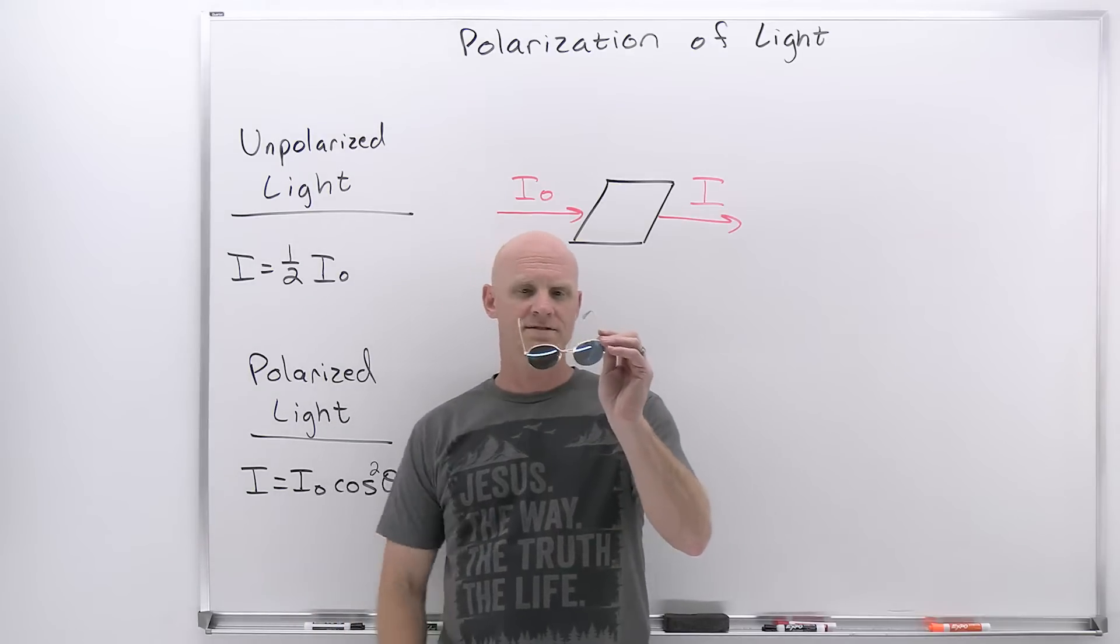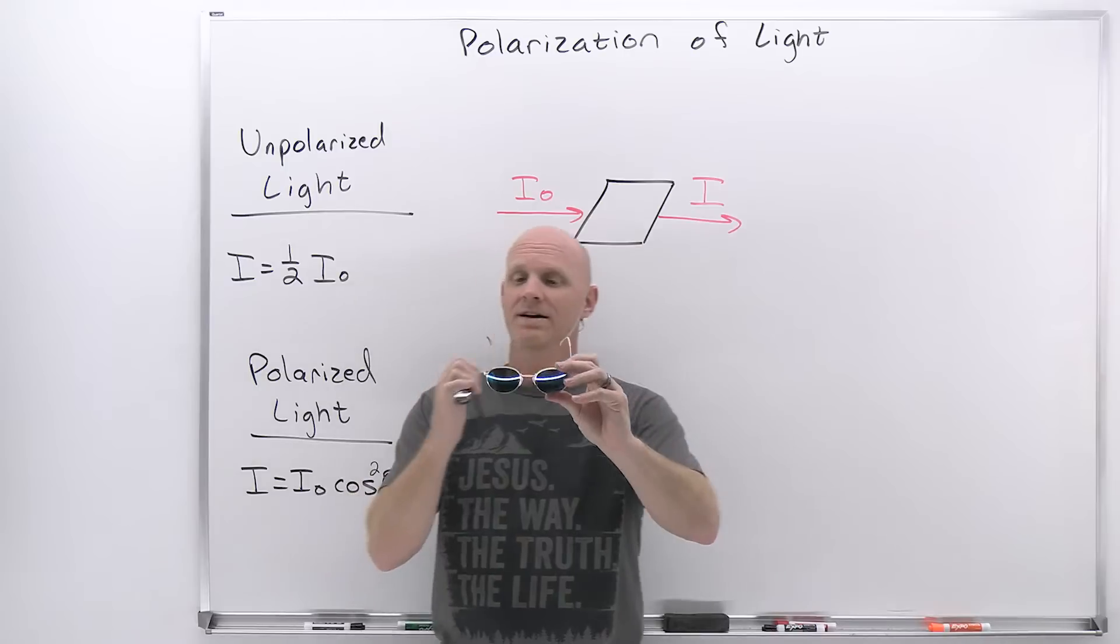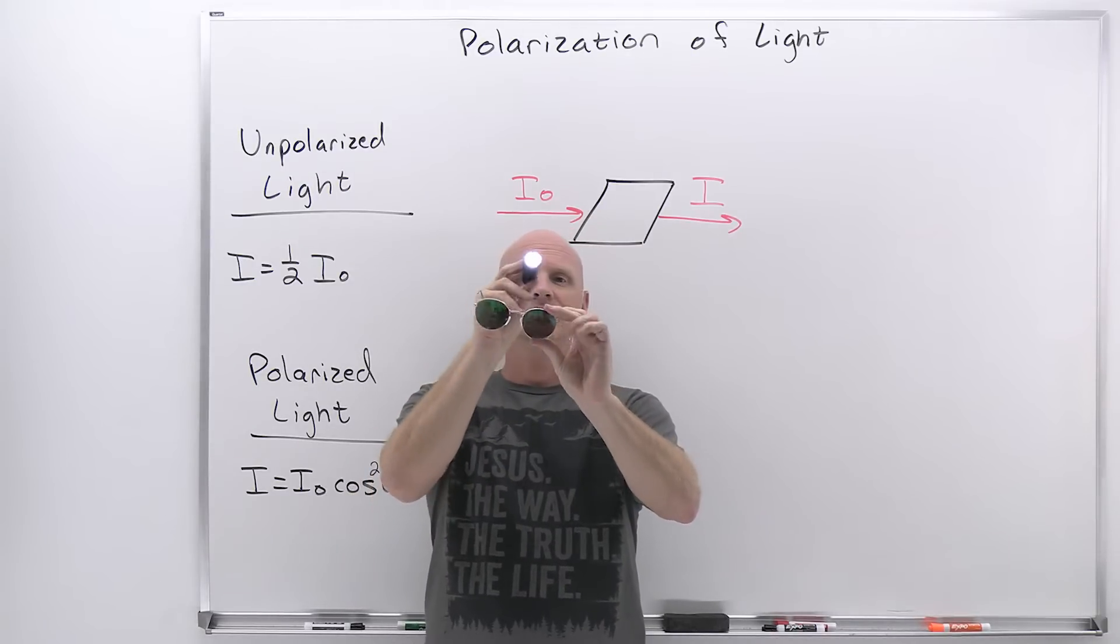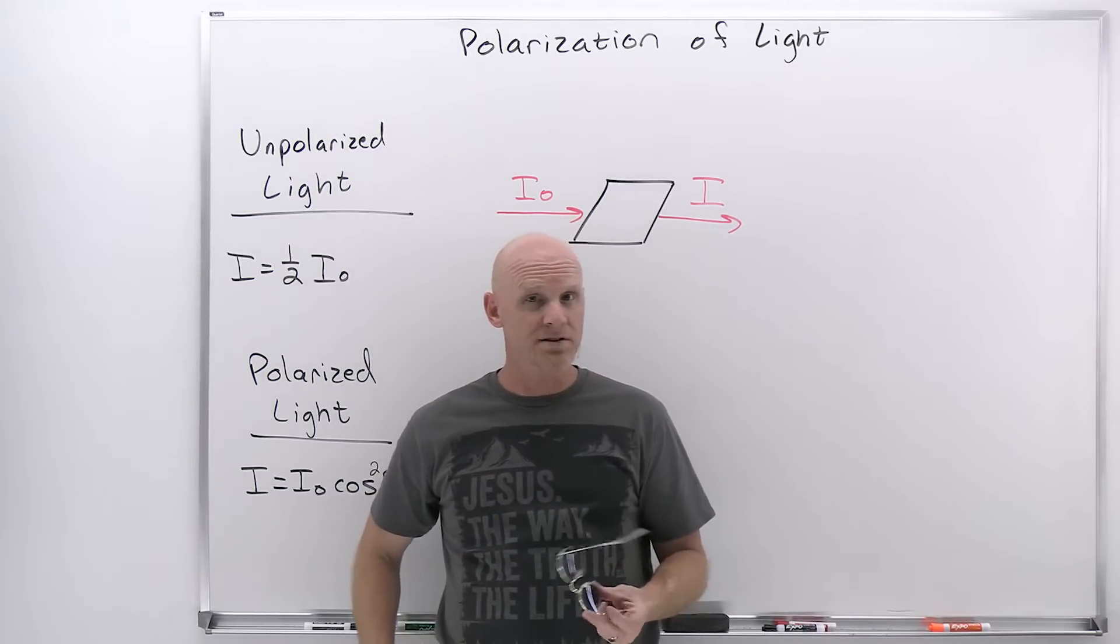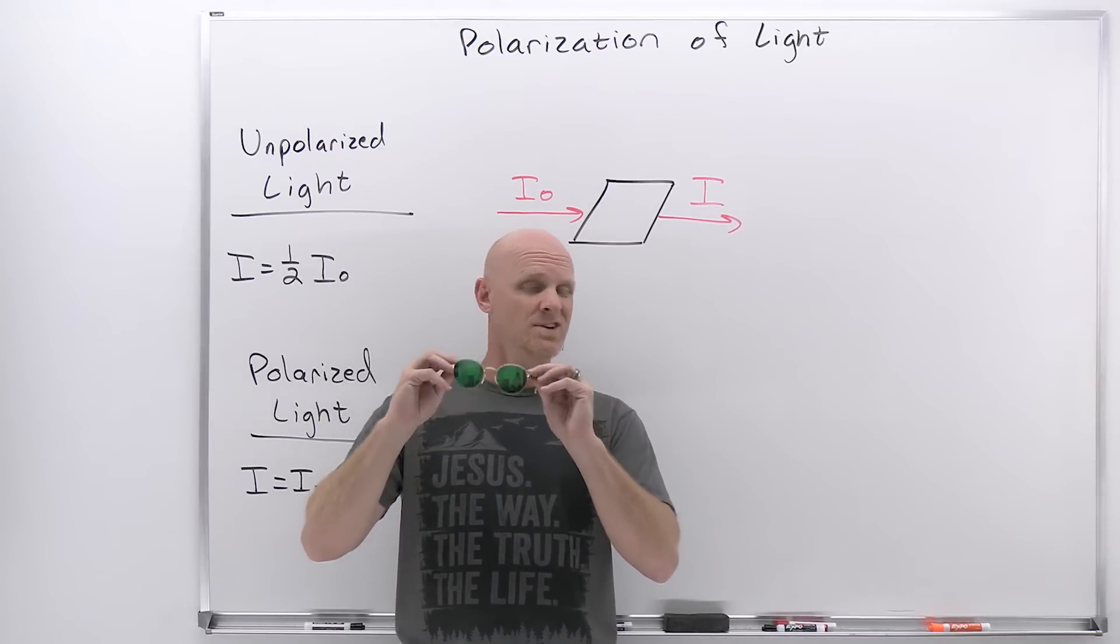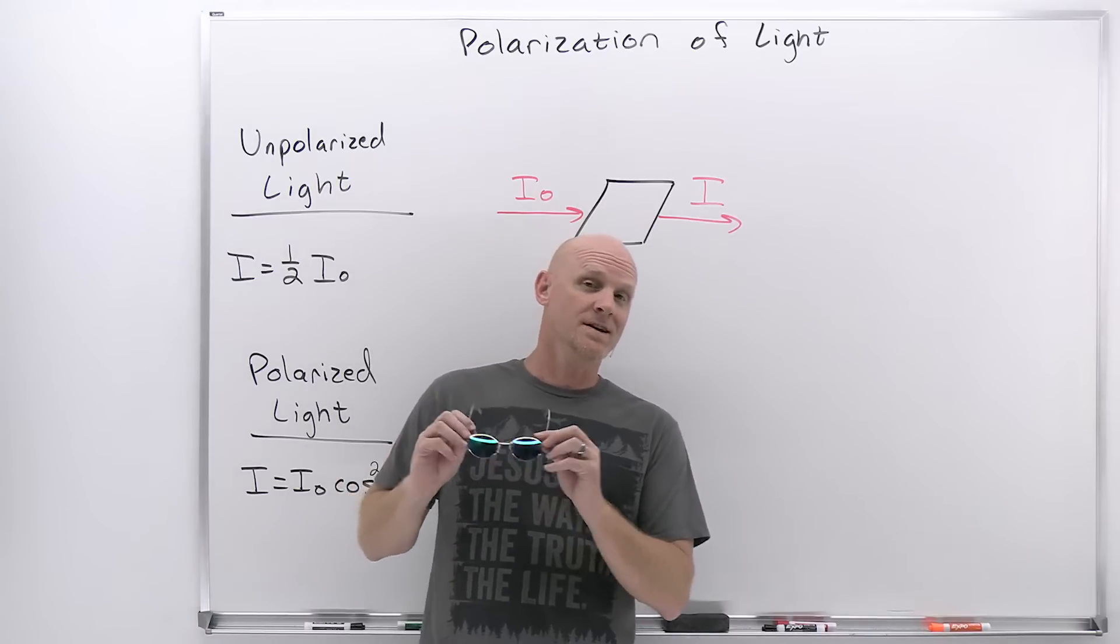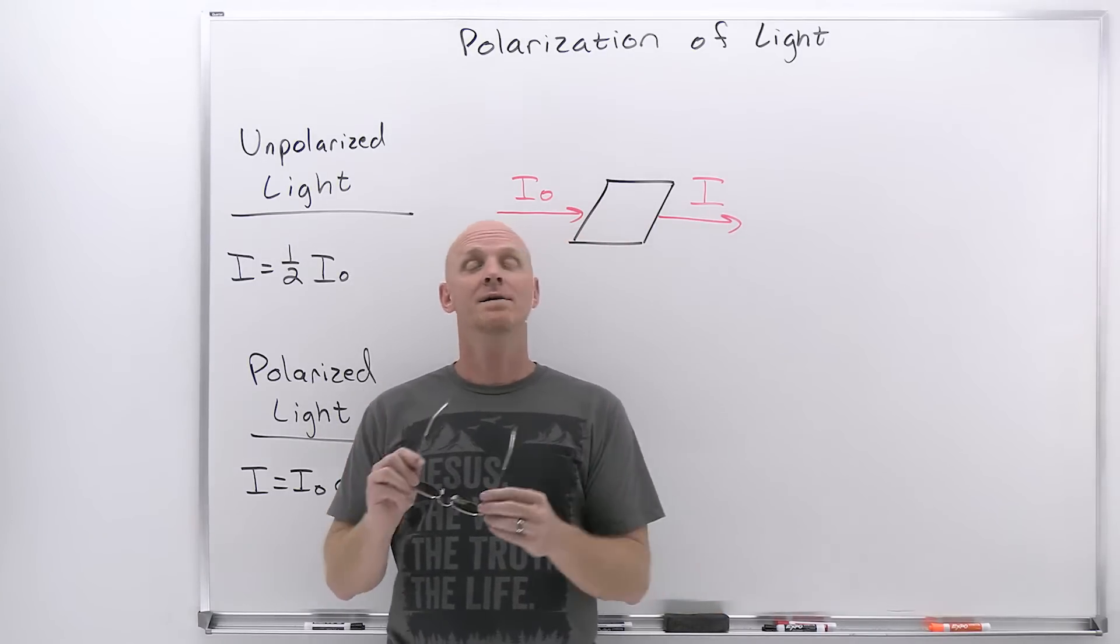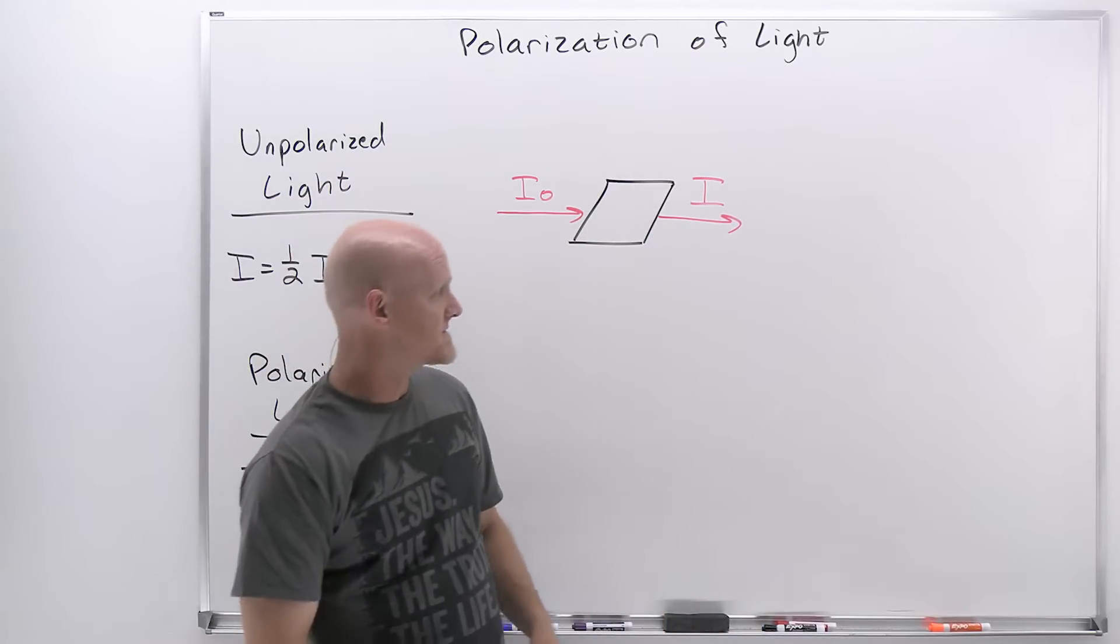Here I've got a set of polarizing sunglasses my wife loves to wear. You can see, if I got the brightness of the light here, but if I put it behind the sunglasses, it dims because half of the intensity is being blocked effectively. These are kind of cheap sunglasses, so it's maybe not half in this case, they're probably not well designed. But in principle, for a polarizing filter, it's supposed to be half. That's kind of the idea with polarizing sunglasses.